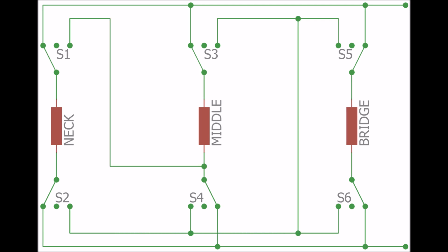Remove S1 from the junction on the parallel to series path, by making switch S1 a simple binary operation to connect the neck pickup to the middle pickup in series, and this will also make S1 and S4 operate as a logic AND, for the same lead of the neck pickup to connect to the internal bus in the circuit. Or, remove S3 from the junction on the parallel to series path, by making S3 a binary operation to connect the middle pickup to the bridge pickup in series, and make S3 and S6 function as a logic AND, for the same lead of the middle pickup to connect to the bus. Or both solutions may be applied simultaneously to our base circuit.